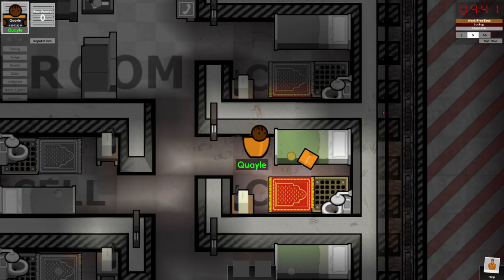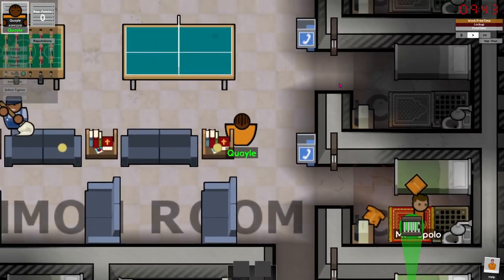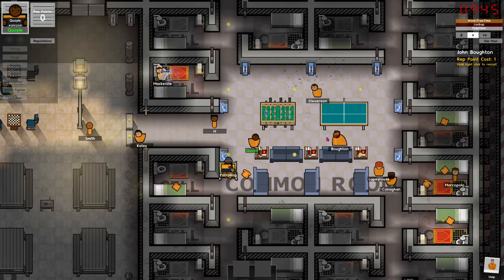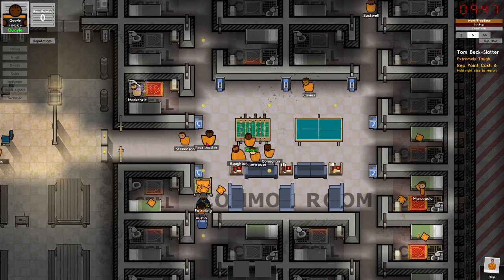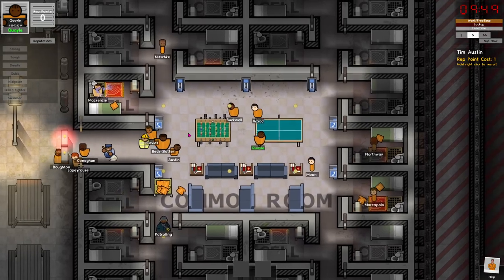I might do that in real life. Work free time for us. Okay, good. Lock up for Supermax and then free time for Criminally Insane, I believe that is. Well, let's see what we can get up to here. Reputation point cost one. The only problem is, because we've got that system... Oh, look, extremely tough. Tom Beck Slatter.